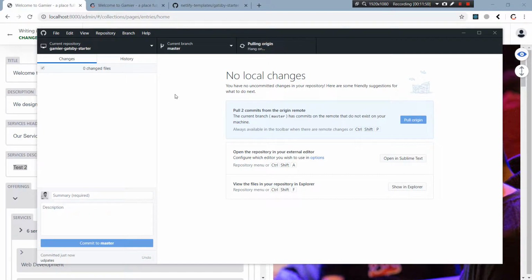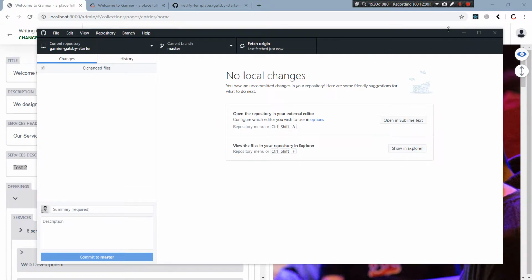So I will pull and push. I first pulled my changes from the remote server, and then I pushed my changes.